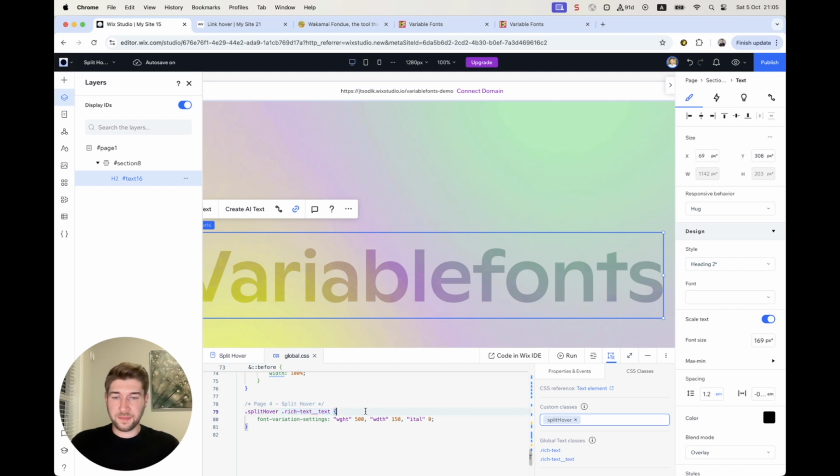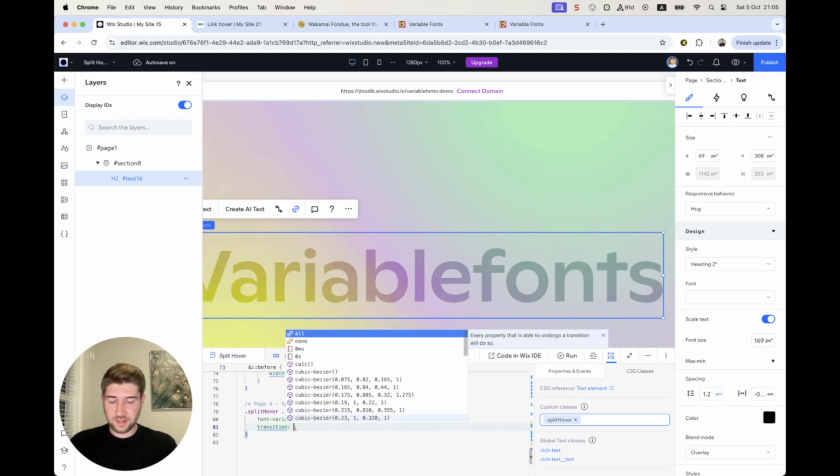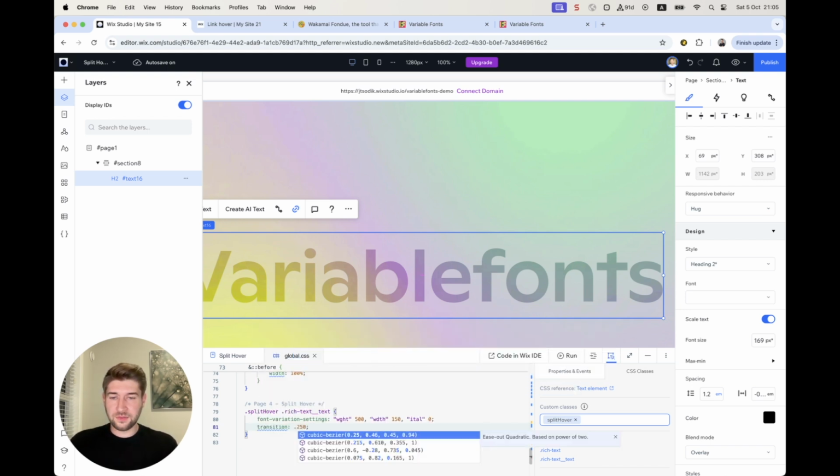Remember, when applying the font styles, use the class you provided, and then the class rich text __ text. And only then it applies the settings on your actual font. So we did see that it changed, and we want to add a transition, of course, of, let's do 250 milliseconds. Ease out. That's the way.